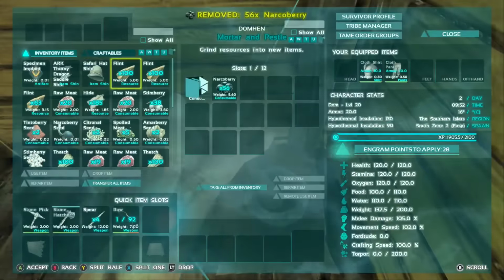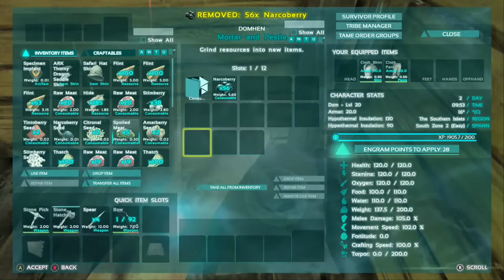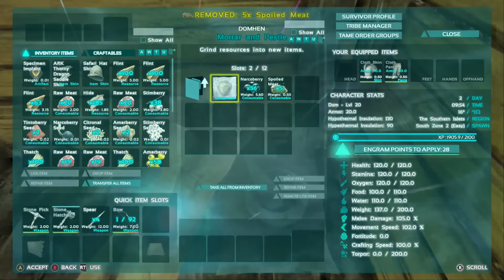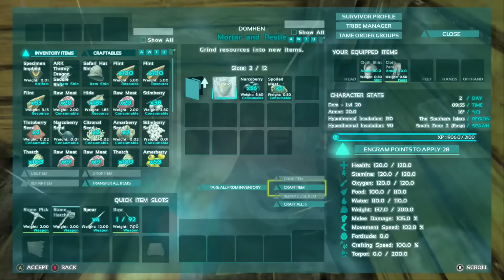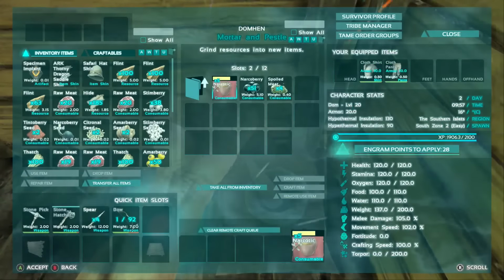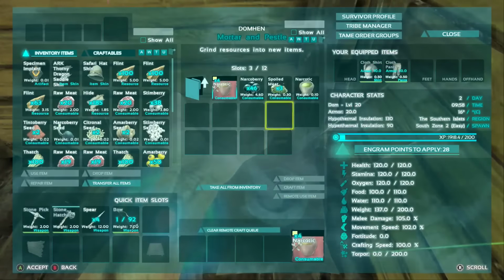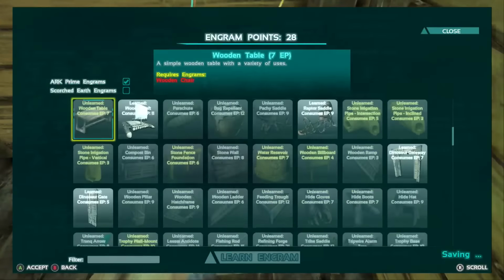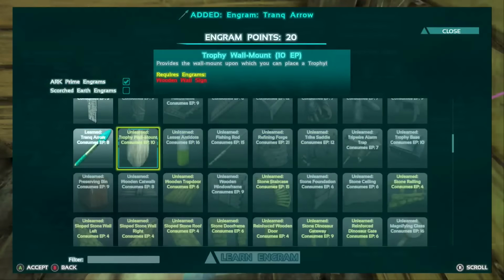We've got 56 narco berries, and we can probably make, is it one spoiled meat per narcotic? It is. One spoiled meat per narcotic. That's great. So we can make 5 narcotics there, which we're going to use for trank arrows, because we're going to need that. So let's unlock our trank arrows now as well. Okay, trank arrows, that's all good.